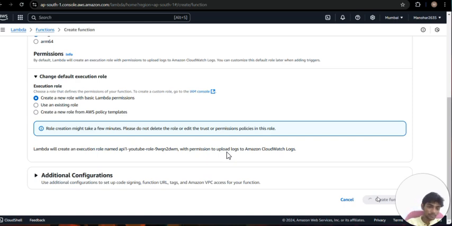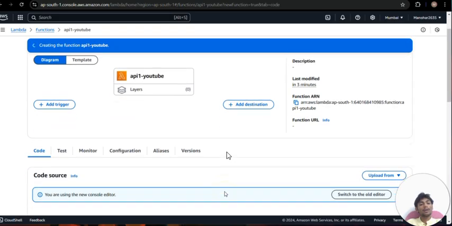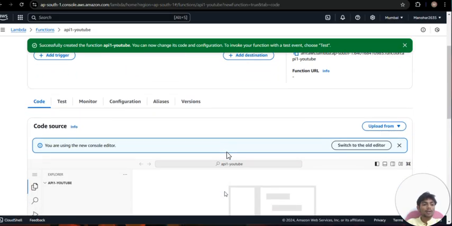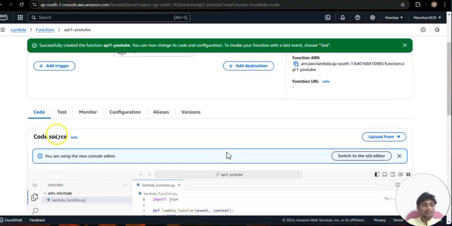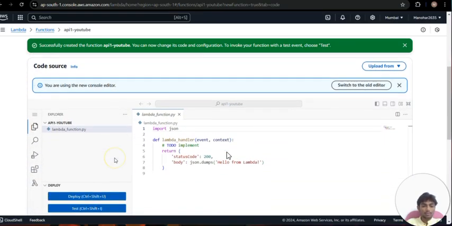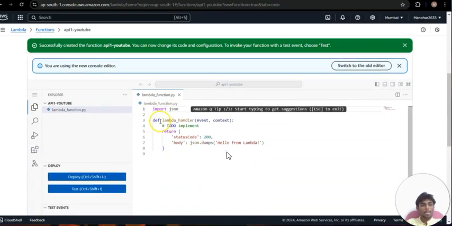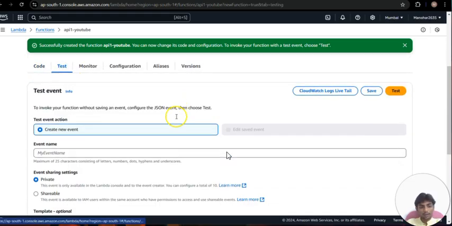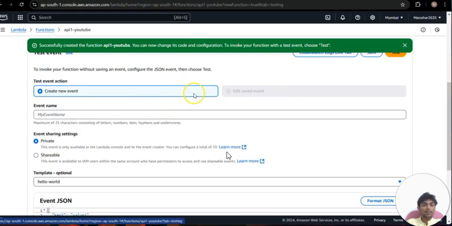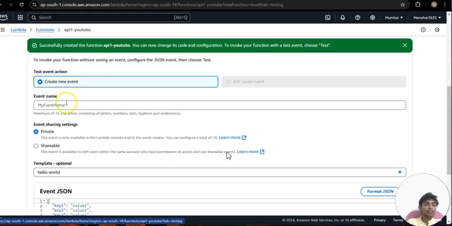Yes, the Lambda function is created. Here we will go to the code. The code is in Python. So we have to test. For testing, we have to create a new event.